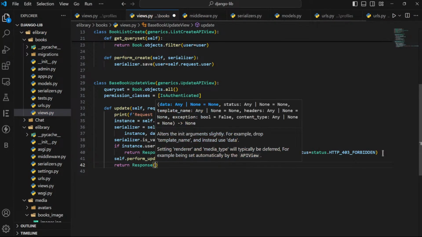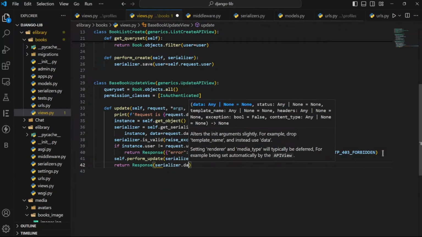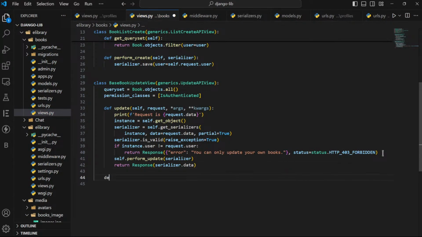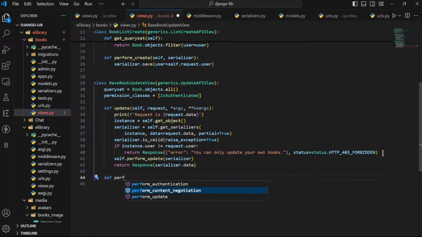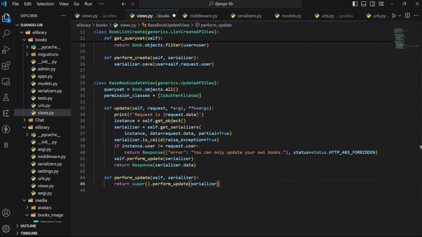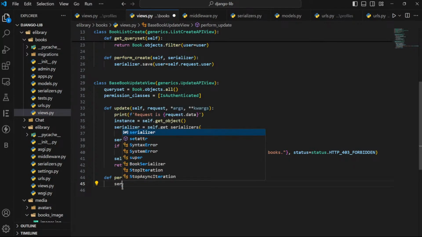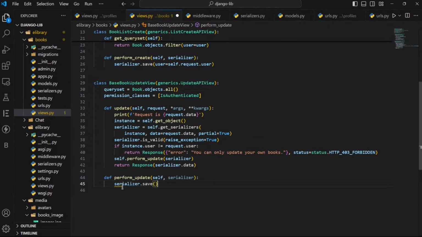Return Response serializer.data. And we also have to create a new function, perform_update, and we have to save the serializer. serializer.save.